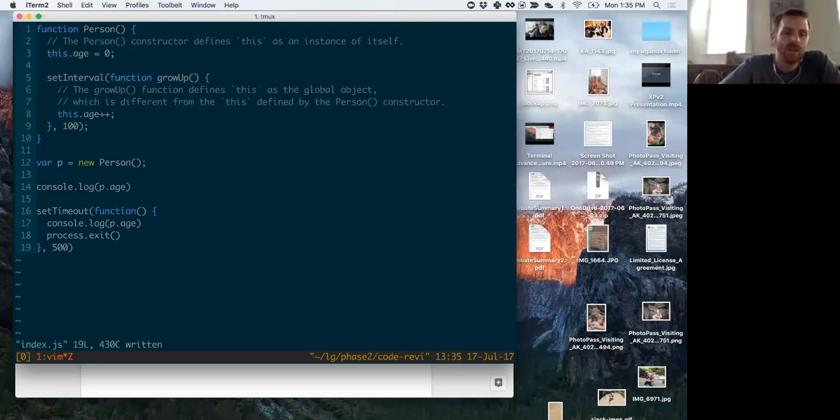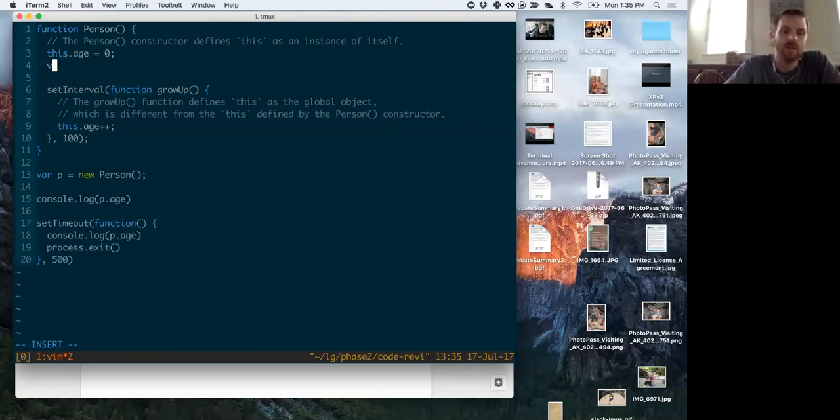And so what you see a lot in JavaScript code that predates the arrow function is things like this, where we create a new variable, that, and assign this to it. Or sometimes you'll see this self. And then down here, we can say self.age.